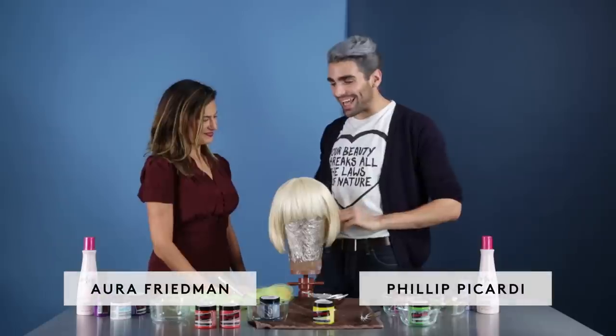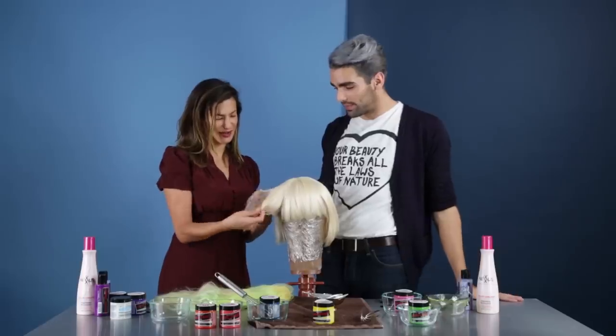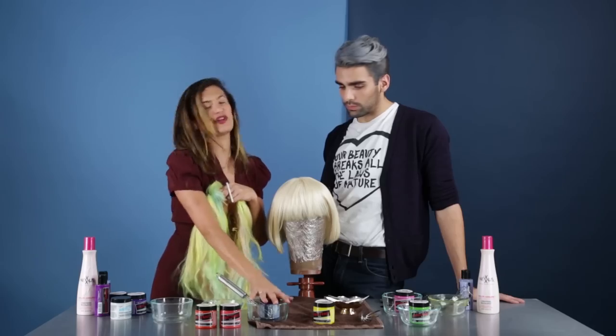What are we doing today? You know the pastel hair trend is huge. So yeah. We are gonna take this wig and make it a neon rainbow pastel hair. We're gonna start with mixing our colors.